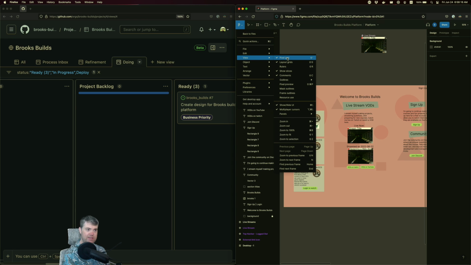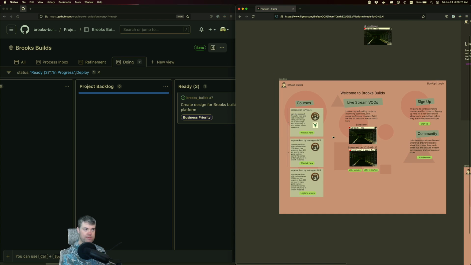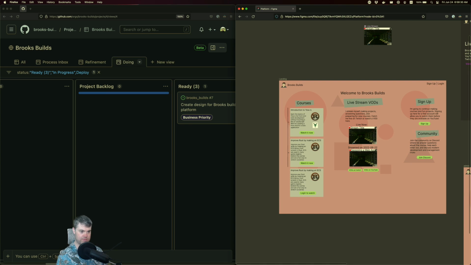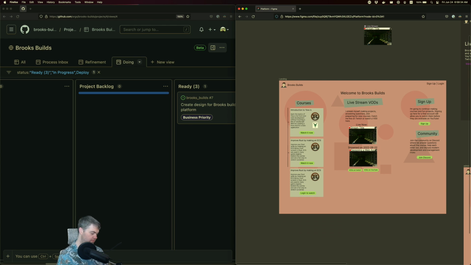Let's see, can I grid, layout grids, socialize comments, show hide UI. Okay. Liar. Okay.